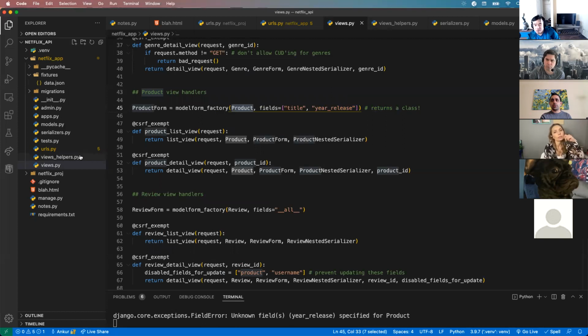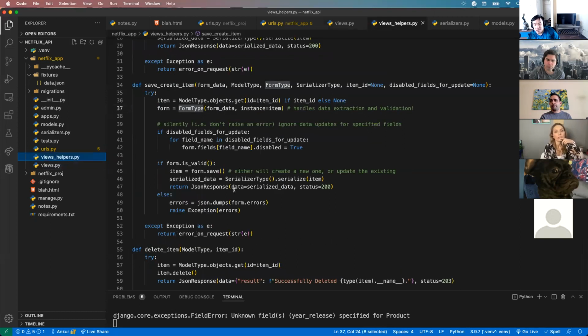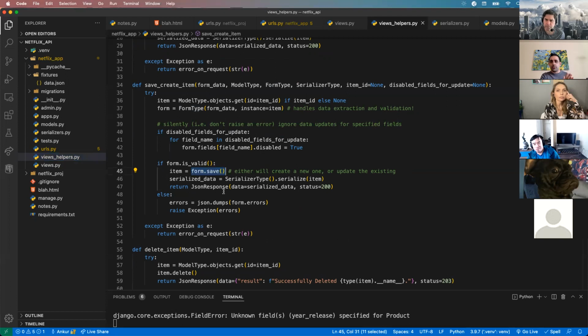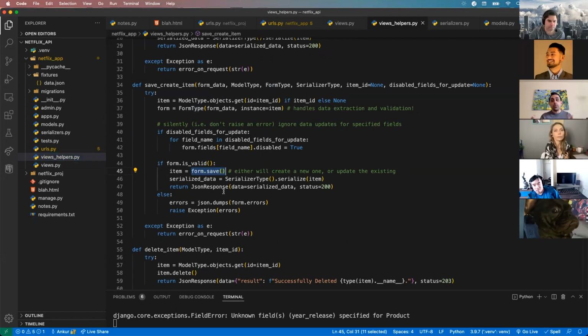Is there a follow-up question there? No, I just found it a little weird when it said form.save because I'm still thinking of it as a form or an input. Gotcha, it's really an object at this point, right? Yeah. It's an object. It's not a visual form. It's not an HTML form, to be clear. It's called form, but it's not an HTML form. Here, it's just data. It's a class that will do a lot of work for you.